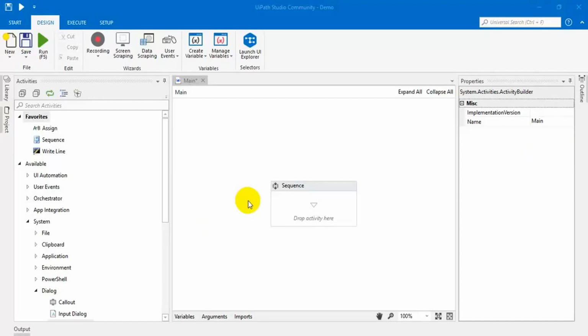But in many cases, in an Excel sheet or whatever input sheet, the date column won't be a proper data type. It should be a date data type. So at that time you have to convert the string to a date format, and you may need to fill a form, or otherwise you may need to insert it in the database. So I'm going to show you how to convert a string to date.